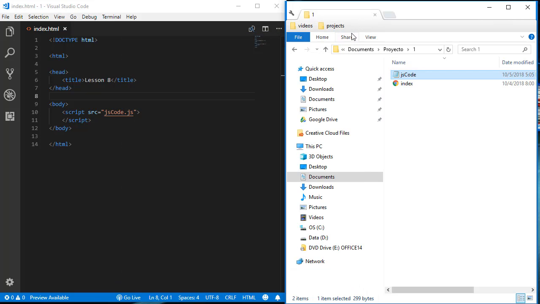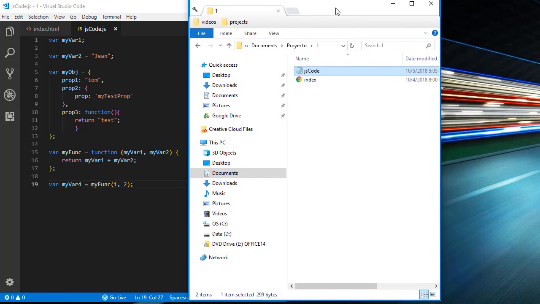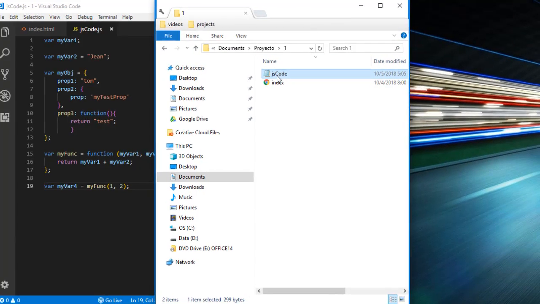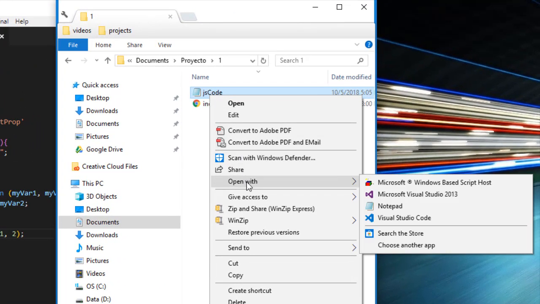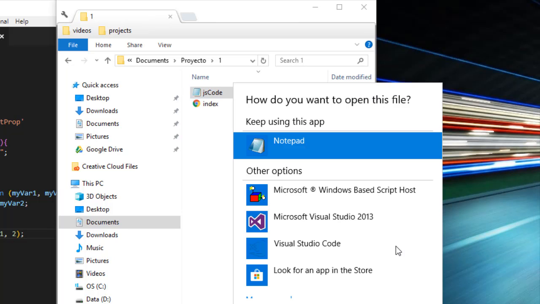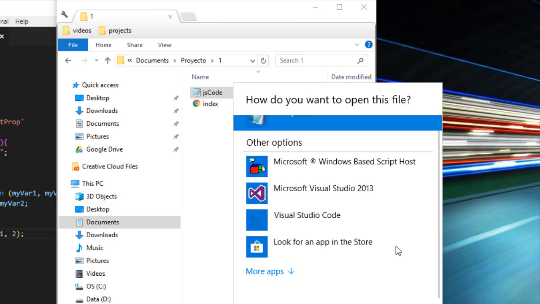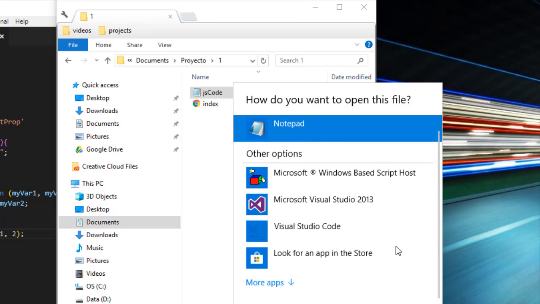Possibly after installing Visual Studio Code, your computer isn't configured to use it for opening JavaScript files. If this is the case, you can do this. If Visual Studio Code isn't in the list that you can see, you need to click this option below.